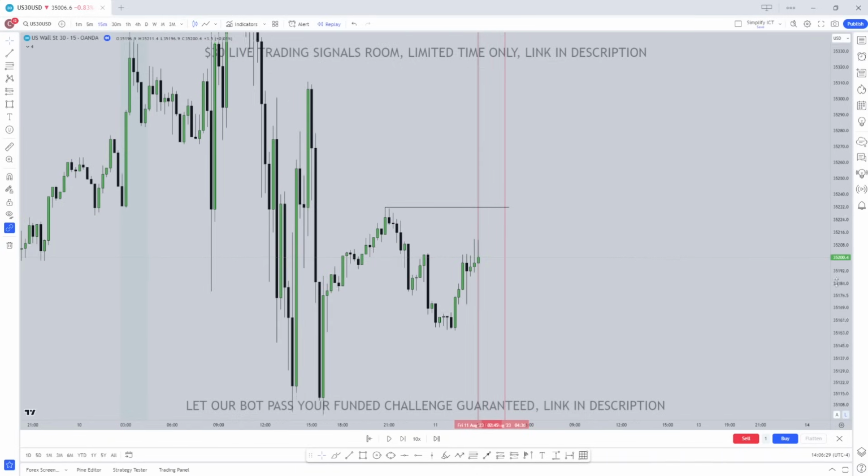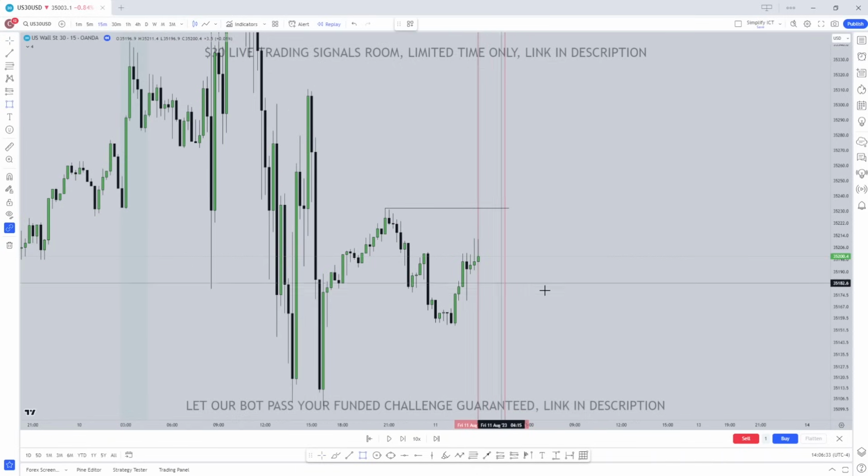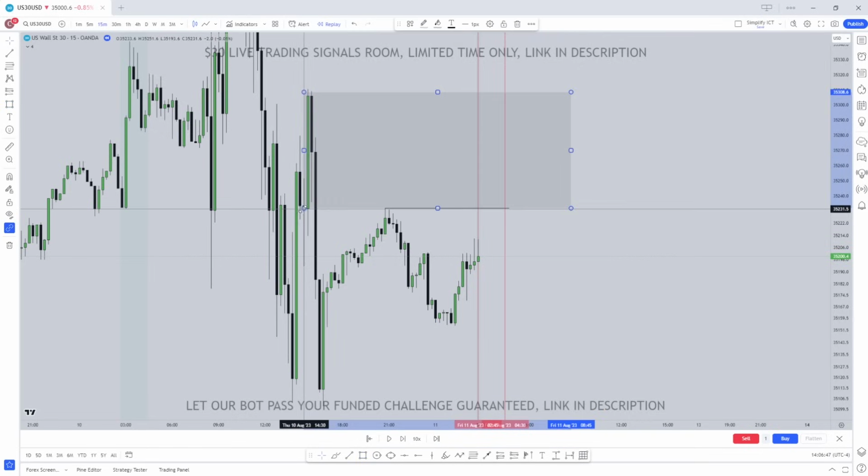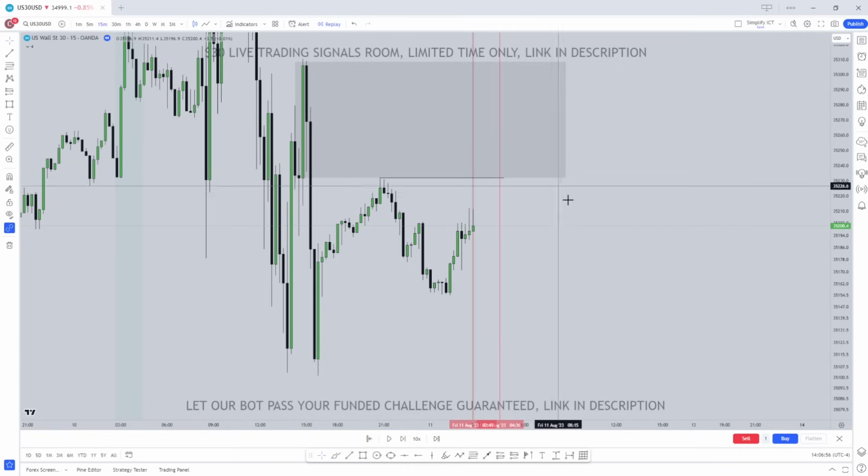And also another confluence which no one is talking about is looking at a raise that price taps into. So looking at the POI, the point of interest that price taps into at the manipulation phase, right? As you can see, we've got this whole order block area right here, and you can even mark out around 50% of this. So after price sweeps liquidity and taps into this order block area, that's more confidence for the trade going in the opposite direction.